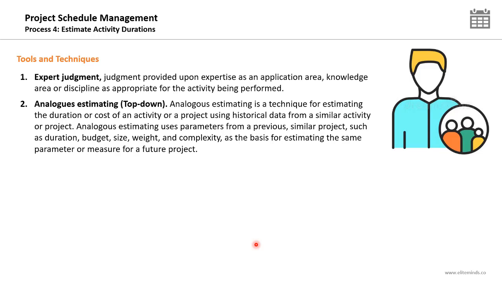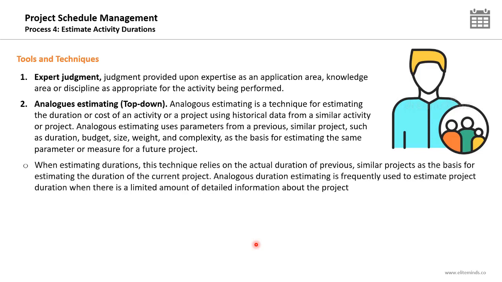If I am working with a real estate development firm and we are building hospitality projects, like we are building hotels, and the company executed multiple 5-star hotels earlier, I can use the estimates of the previous hotels if the project is similar in size and complexity for my current project estimations.